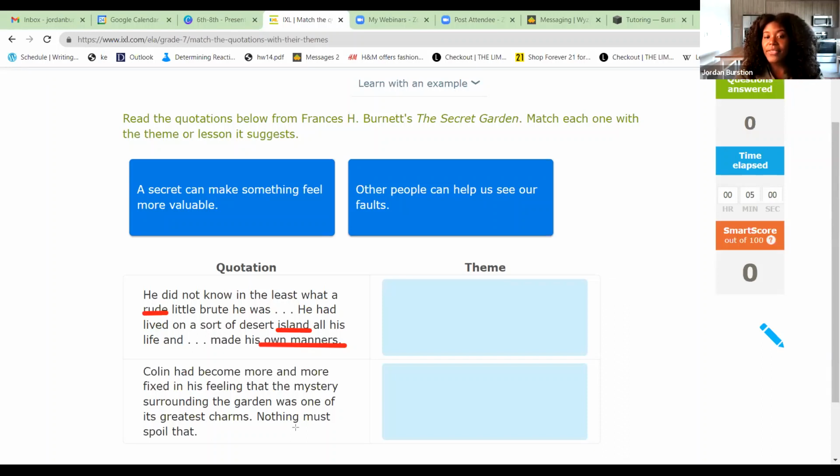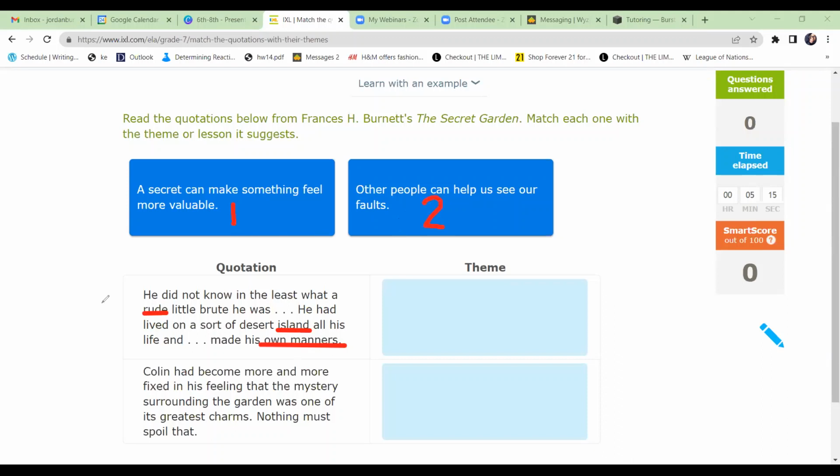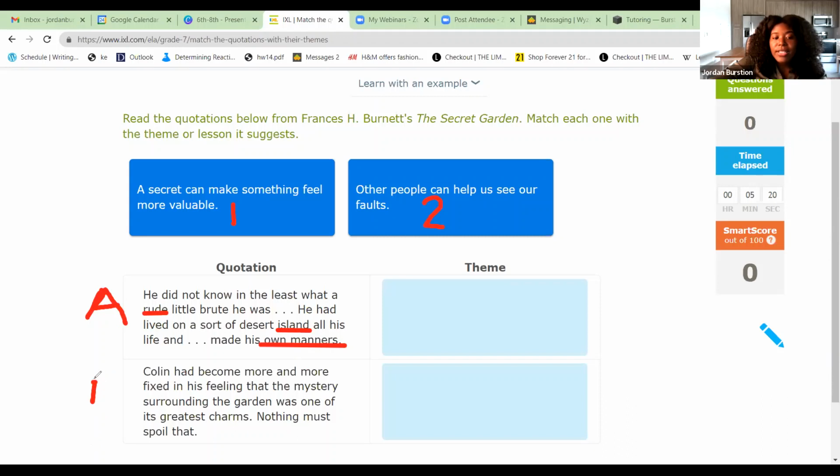Okay. Now, after I've shared a little bit of information about those quotations, I'll label the lesson. Here's lesson 1. Here's lesson 2. Here's quotation 1, or quotation A, and quotation B. And you can type in the chat which lessons you think go with which quotation. So you can type 1B, 2A, 2B, 1A, instead of typing out everything.